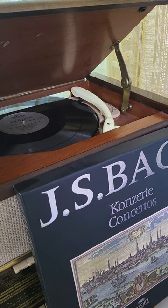And the use of rhythm. Bach was also a master of rhythm, and this is evident in this Brandenburg Concerto No. 5. The concerto is full of lively rhythms, such as the dance rhythms of the third movement. The Brandenburg Concerto No. 5 is a work of great beauty, complexity, and invention. And it is a testament to Bach's great genius as a composer and his ability to create music that is both intellectually stimulating and emotionally moving.